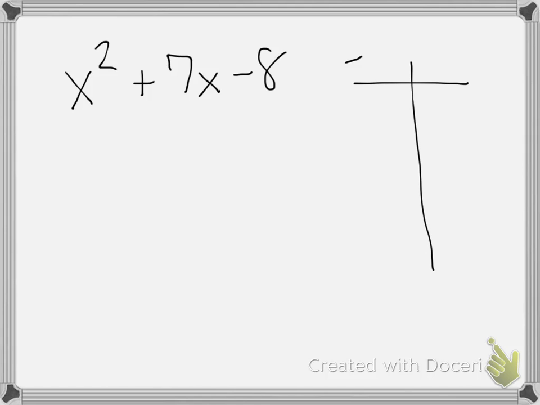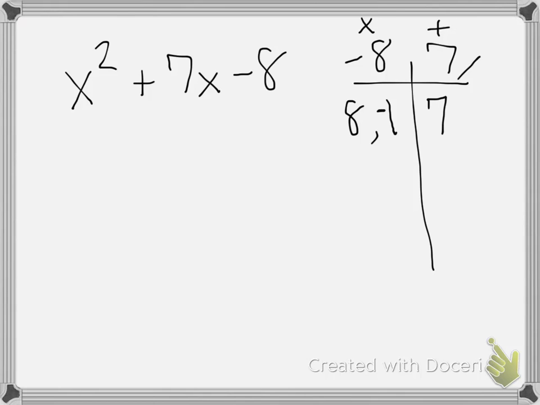So try this one. x squared plus 7x minus 8. So you're looking for something that multiplies to negative 8 and it adds to 7. So if it multiplies to a negative, one's negative, one's positive. So if you look at 8 and 1, the difference between them is 7. So that means this must be it, and the negative must be on the 1, because the 8, you want the leftovers to be positives.